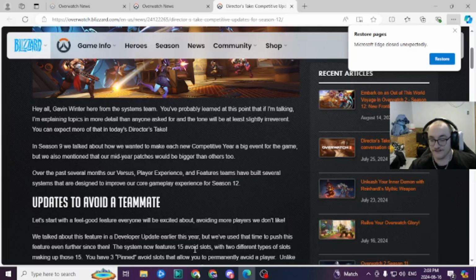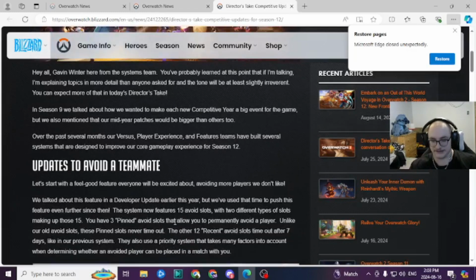The system now features 15 avoid slots instead of 12, with 2 different types of slots making up those 15. You have 3 pin slots that allow you to permanently avoid a player, unlike your old avoid slots. These pin slots never time out. The other 12 recent avoid slots time out after 7 days, like in your previous system. They also use a priority system that takes many factors into account when determining whether the player can be placed in a match with you.